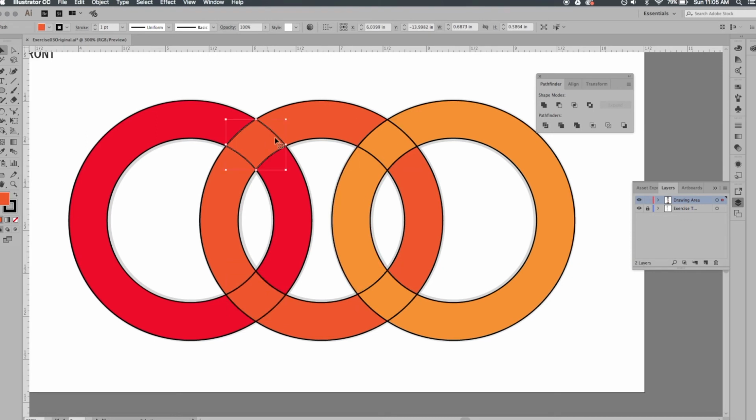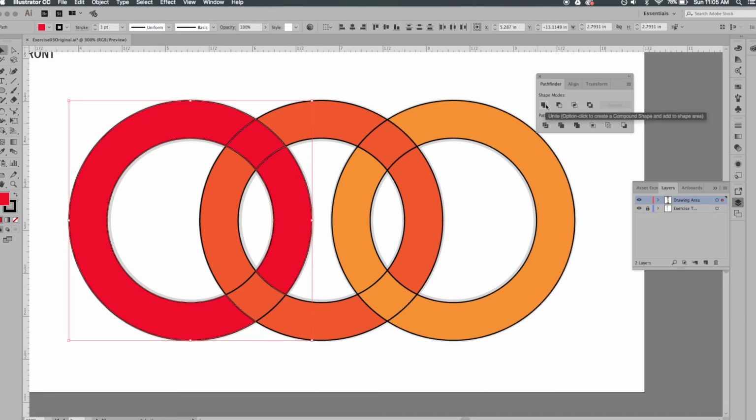Now I'll just come over here, choose this shape, and I'll change that color to red. Come over to this shape, and I'll change that color to the orange. And now we've actually created that illusion of these interlocking shapes, but they still have the stroke, because they are individual shapes. Let's go ahead and combine the individual shapes. So we know how to do that now. So I'll click on this shape, hold down the Shift key, and select this other shape. Holding down the Shift key, I'll select the last shape.